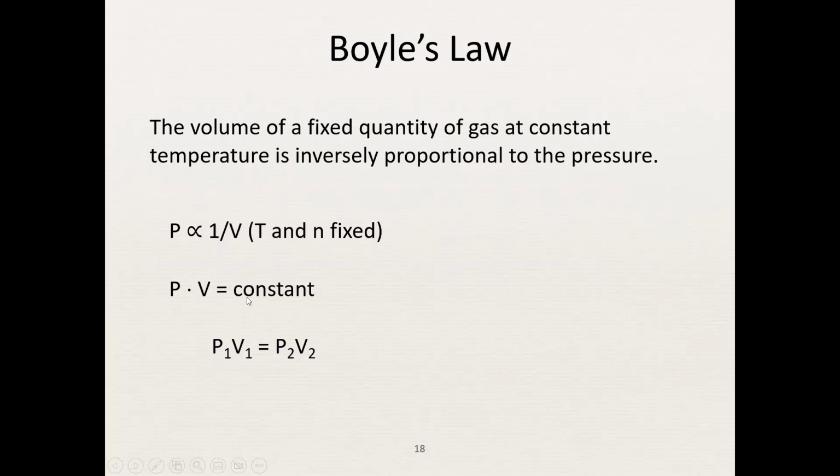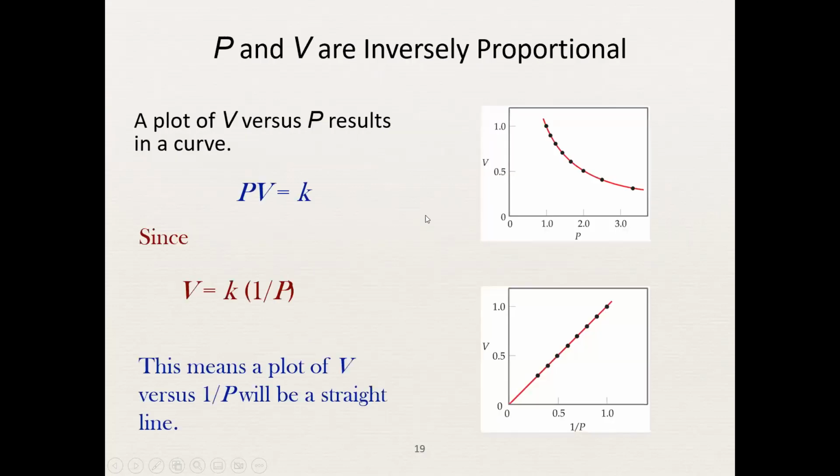But if we're keeping those constant, we can set up a relationship where P1, V1, meaning our initial pressure and our initial volume, are going to have to be equal to our second pressure and our second volume. So as we change the pressure here, we can determine how that volume is going to have to adjust accordingly, or vice versa. If we change the volume, we can see what that pressure is going to have to be. And if we look at the graphs here, as the volume decreases, the pressure is going to go up.